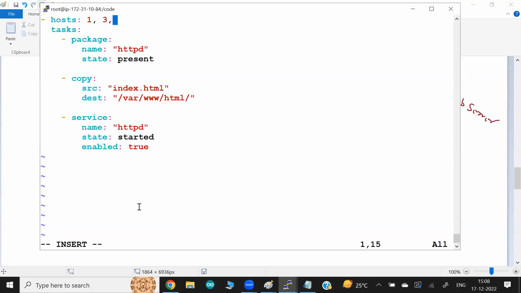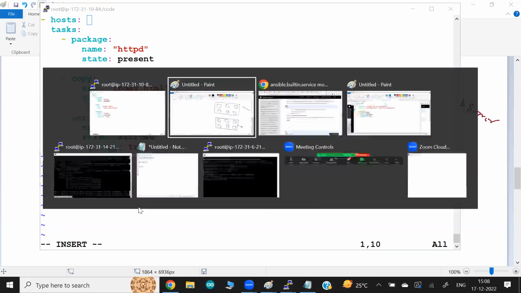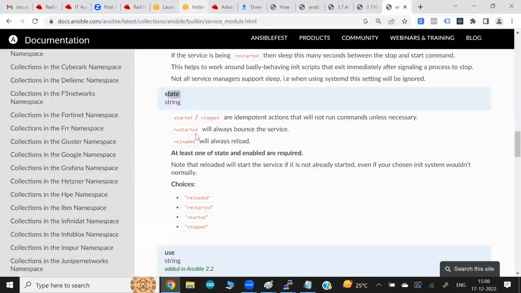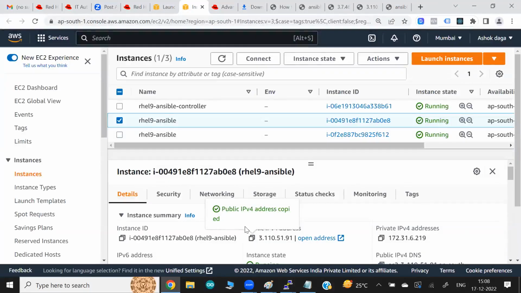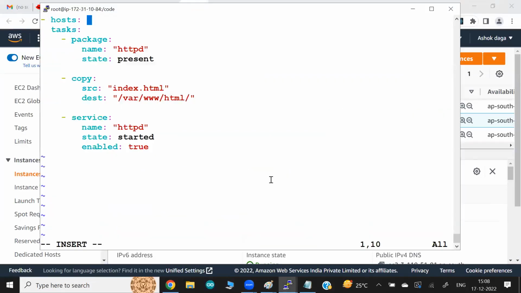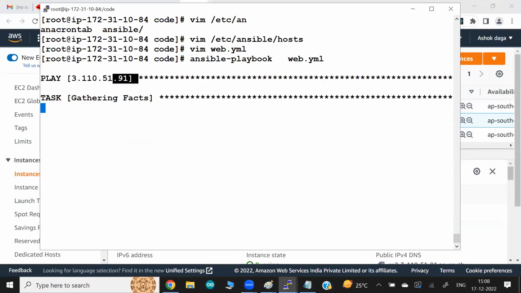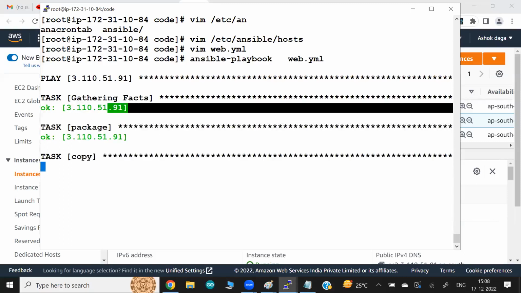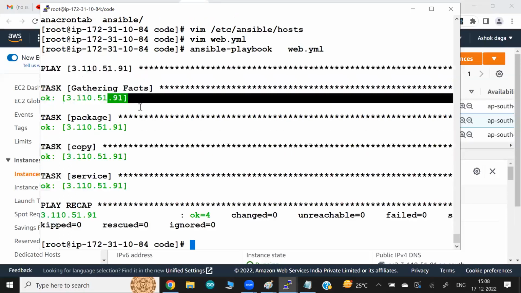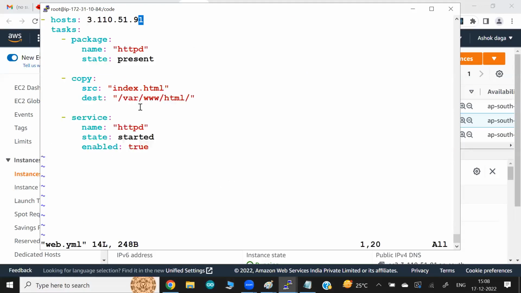For example, let me type one of the IP addresses of one of my computers. I can type only this IP. So this playbook will run only on this IP. Or if you have more IP addresses, you can put a comma here and put more IP addresses.